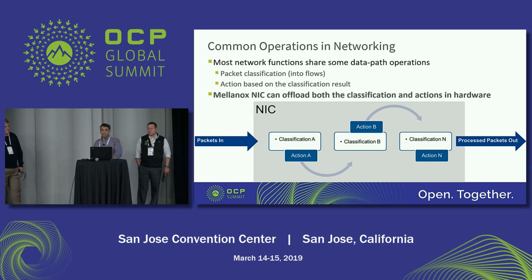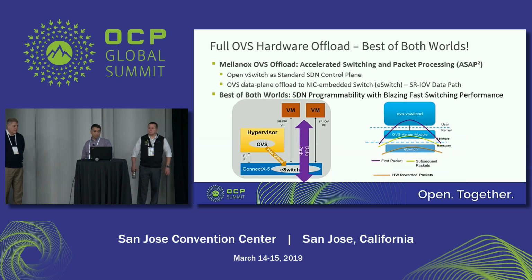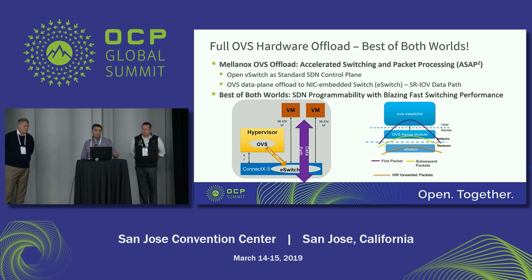And all of this functionality can be easily done in a smart NIC or an intelligent NIC that Mellanox provides today, so that you can do this on a simple network adapter card, as opposed to consuming an expensive CPU resource to do that, right? As an example, if you're using OVS or Open Virtual Switch or any other vRouter, you could easily offload the programming of the software rules, or the flow programming that happens in the hypervisor in the OVS typically, to an eSwitch of the ConnectX-5 NIC.